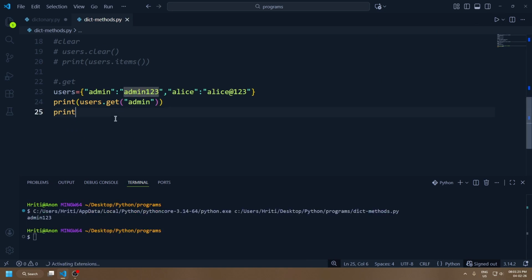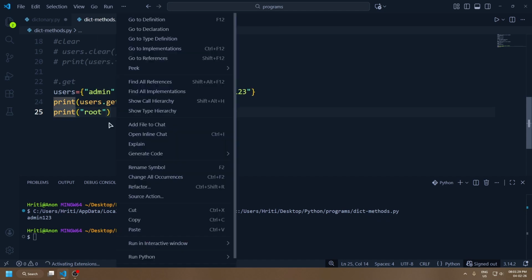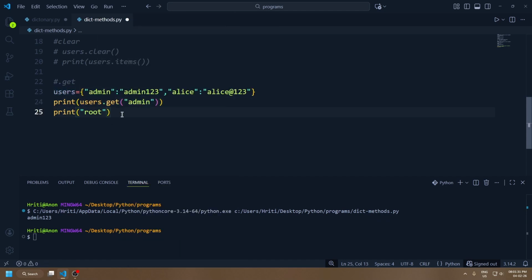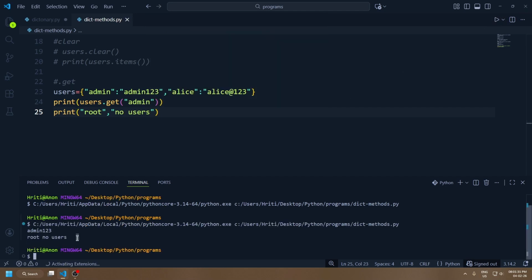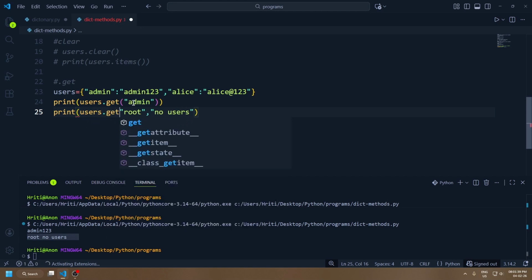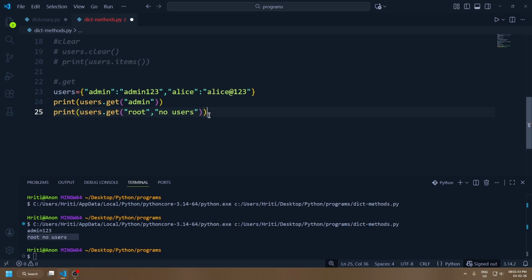But what if you give something that does not exist in the dictionary? Okay, my bad. users.get, and delete from here and here. Now we run it and it won't crash. So it's like a safe access mode for the dictionary.